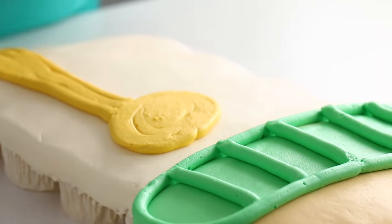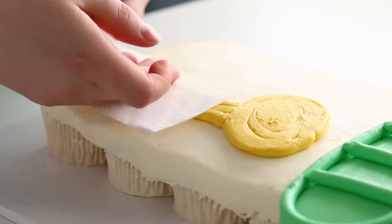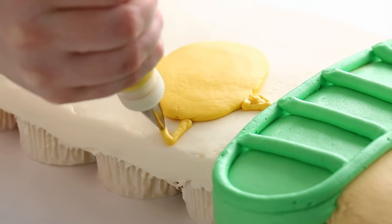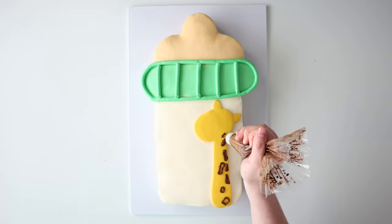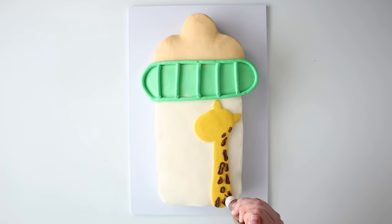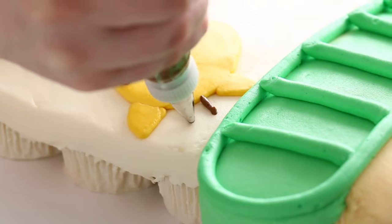Now before I pipe on any of the other details, I'm gonna smooth that out first with a napkin. Once that's done, I'm gonna add its ears and all of its giraffe spots, which are a very weird shape. They're not triangles or rectangles or squares, they're like blotches.